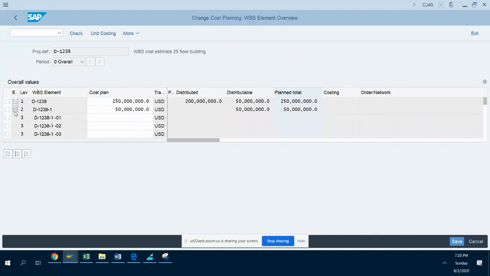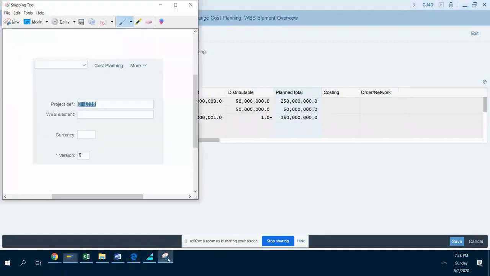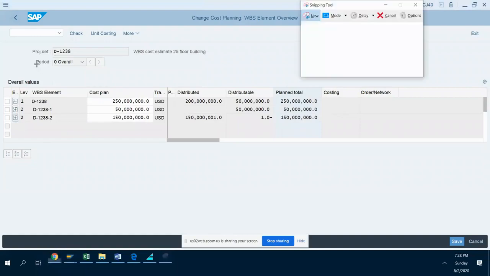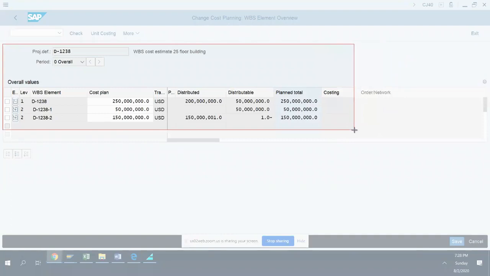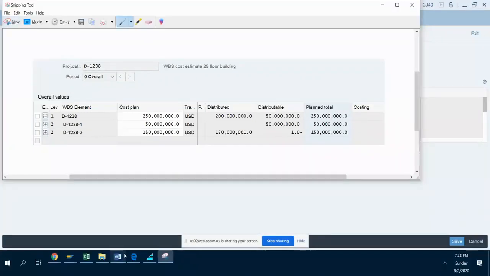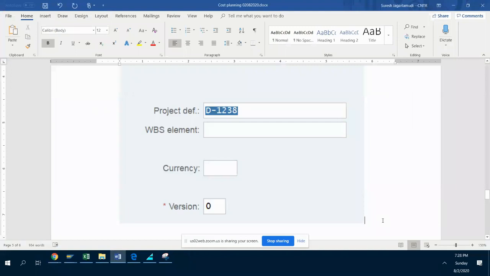Now if you want it level wise, you can go and minimize that at level 1 and level 2. Like this you can expand. Shall I say input at root level WBS and distribute the same to lower level here? Okay. Input land value at root WBS and distribute the same to lower level WBS.